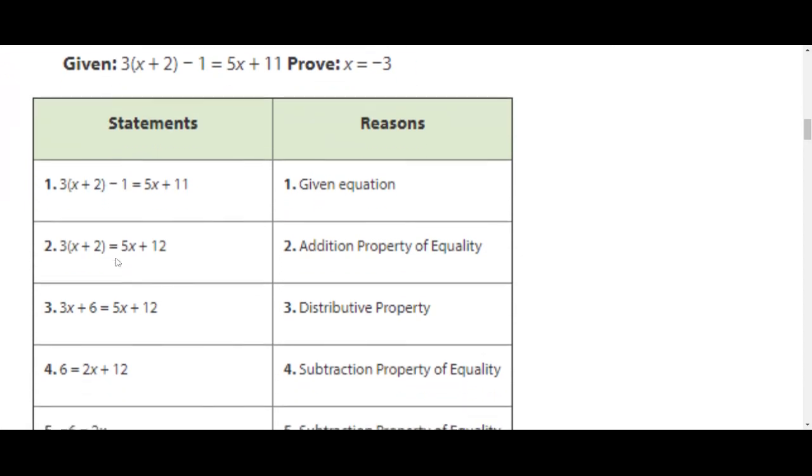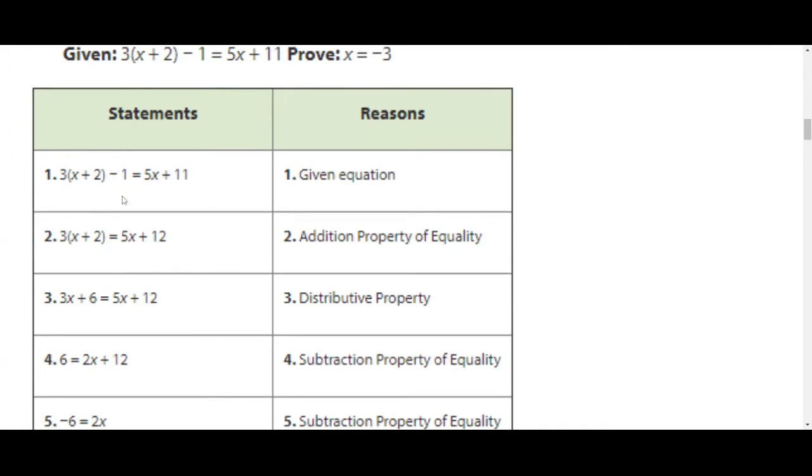What are they doing? Can you take a second and look at this? What's happening? This negative 1 is gone, and then suddenly this goes from 11 to 12. What are they doing? They're adding 1 on both sides. Can you see that? Plus 1 right here, and it's gone. Plus 1 right here, and 11 turns into 12. And we're there without the 11. Okay, what's that called when you add to both sides?